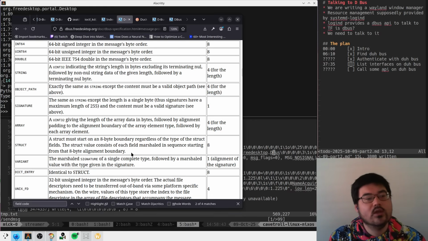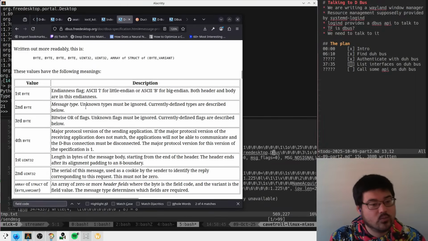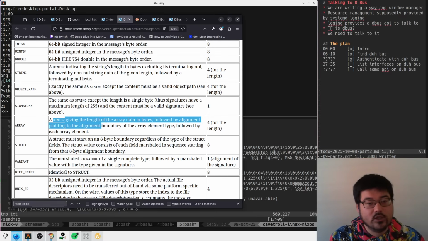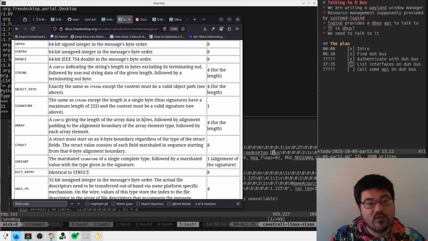Okay, so this is an array of struct of byte variant, right? Array starts with a uint32 giving the length of the array data in bytes, followed by alignment padding to the alignment boundary of the array element type.